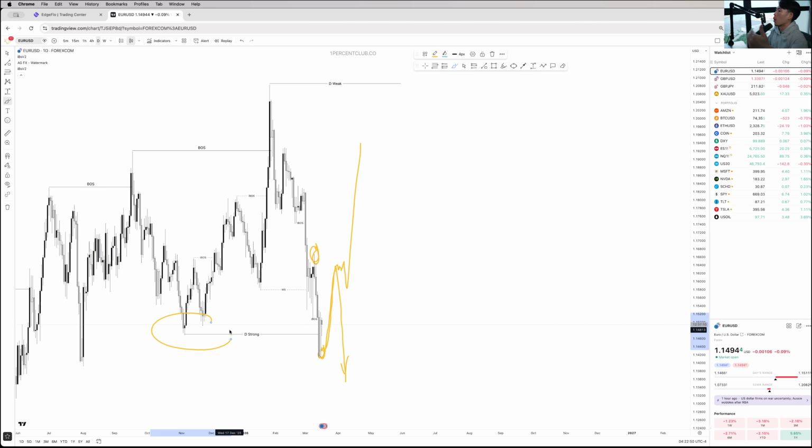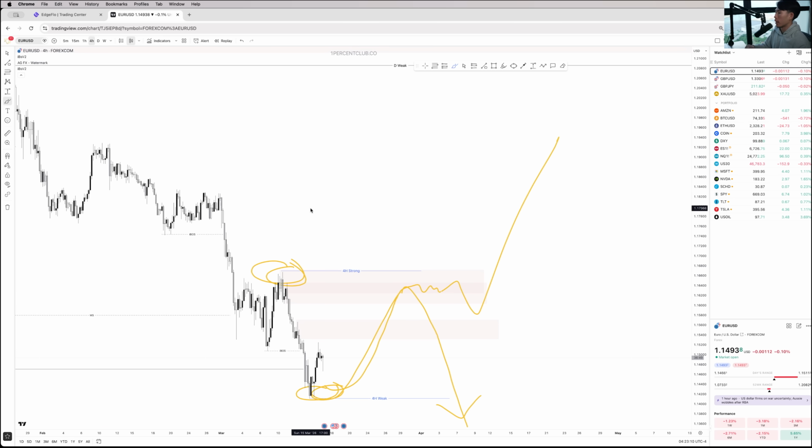This is why we do what we do. I will never ever ask you guys to waste your time doing stupid stuff that doesn't matter. I will ask you guys to follow a methodical process just like this to avoid the false move, to avoid getting trapped in the wrong move. Okay, so Vin, does that answer your question? Just let me know down in the chat. Basically, you want to make sure that you look at both time frames so that you, as much as possible, are aligned with the real flow of money, the real institutional flow of the money, which is usually on the higher time frame itself.